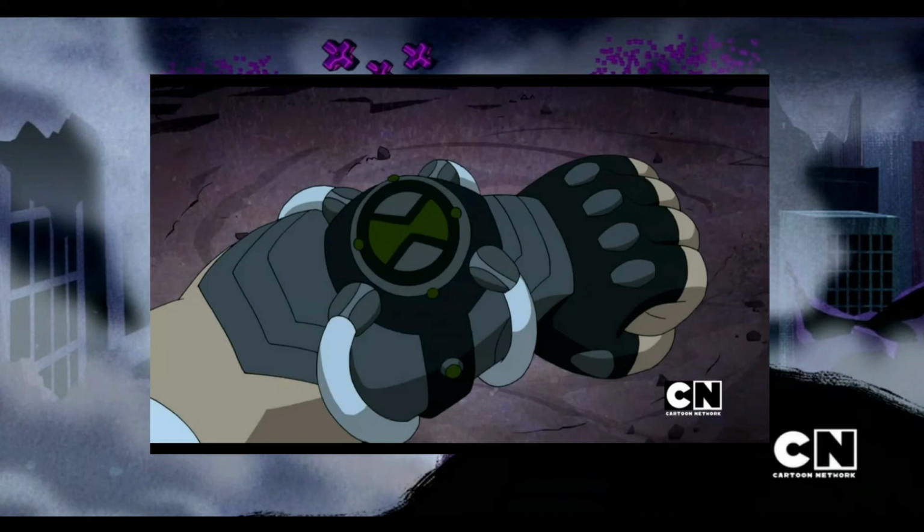Once he sees Hex, he immediately goes into hero mode and tries to activate the Omnitrix, but it takes a bit for it to work. It almost seemed as if it was deactivated for a moment. I'm not sure if that'll ever be explained, but I wonder if it has something to do with Ben not using his powers in so long.